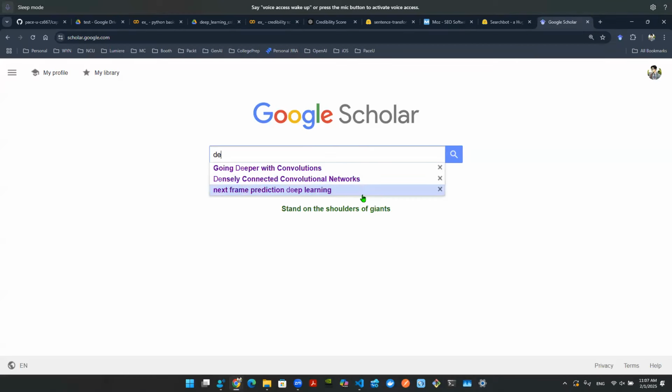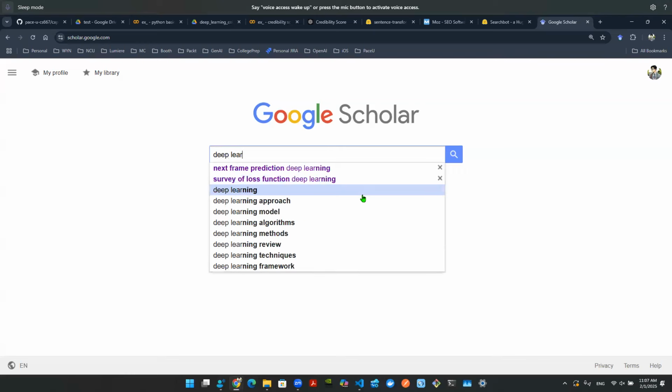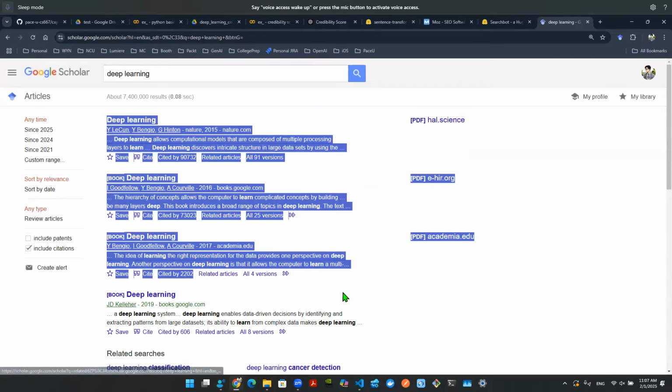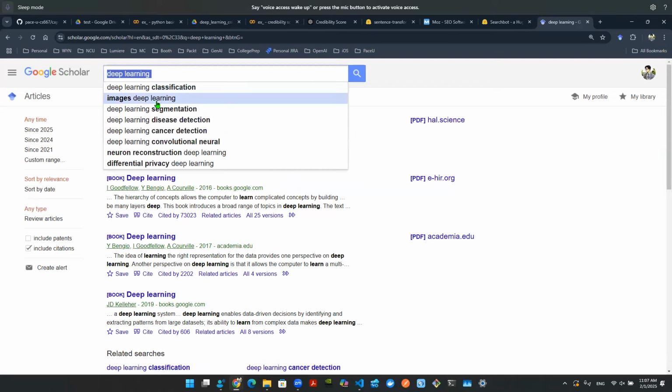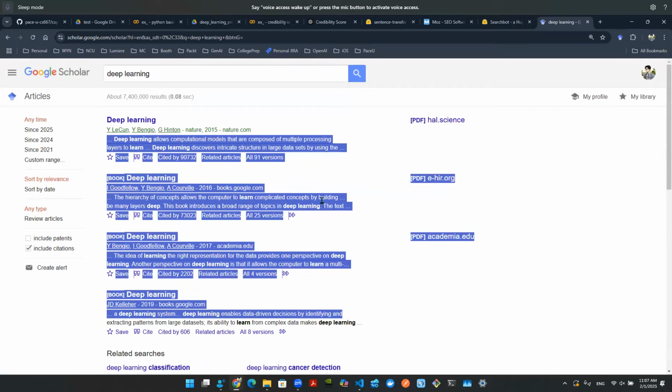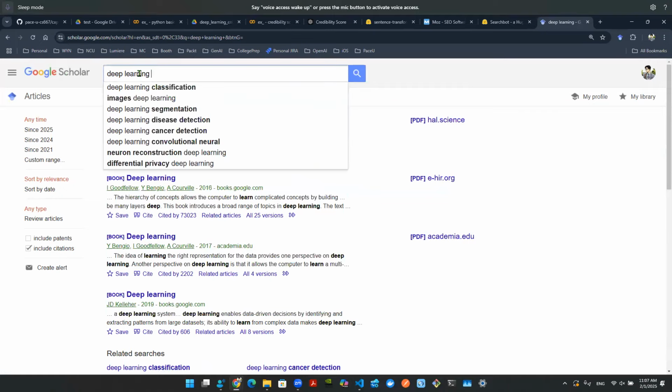And I can just type in deep learning. That is essentially me trying to search deep learning as a topic in Google Scholar. So hopefully it gives me a list of papers, right? And then the list of papers obviously tells me how credible this topic is, right? Obviously, you want this list to be valid, and you want to have many papers talking about this topic so that you know that this topic is valid.